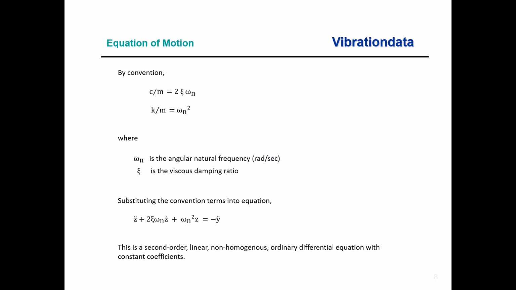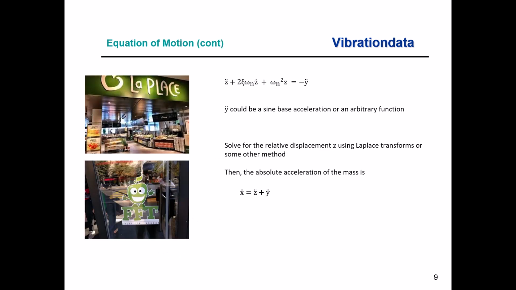Now we've got to figure out next how to solve that governing equation of motion. And here it's copied and pasted onto this slide. Now y double dot could be a sine-based input in another context, and if that were the case, we could use Laplace transforms to solve this. And if you can use a Laplace transform, you should. But that's not going to work for us today because y double dot is going to be a complex oscillating shock pulse or earthquake pulse waveform, a transient waveform, which we call an arbitrary function. So we've got a method to deal with that on the next slide.